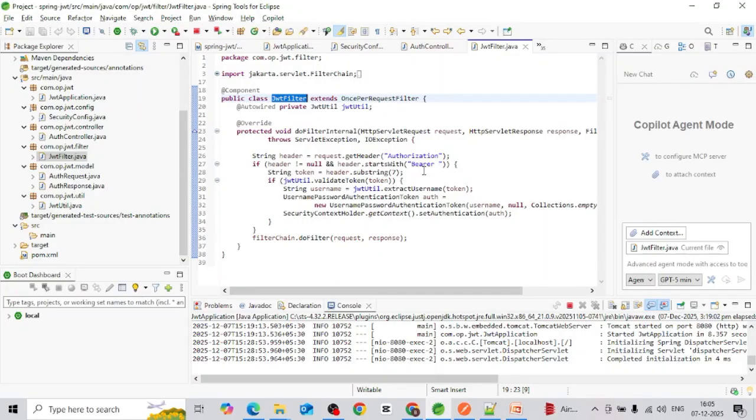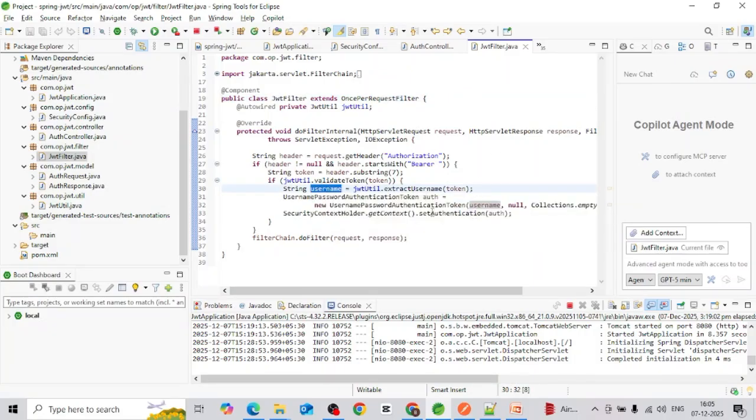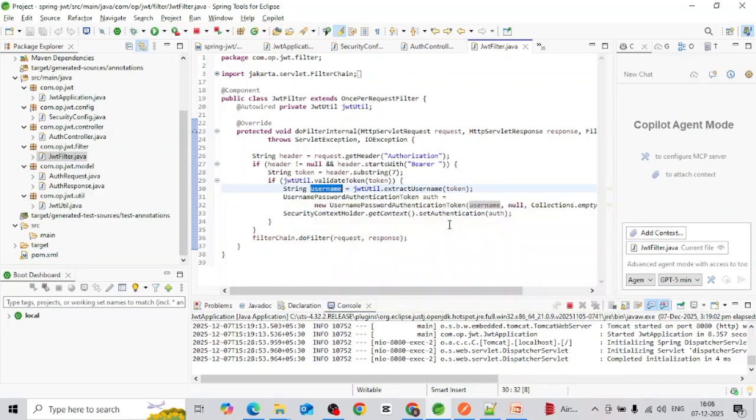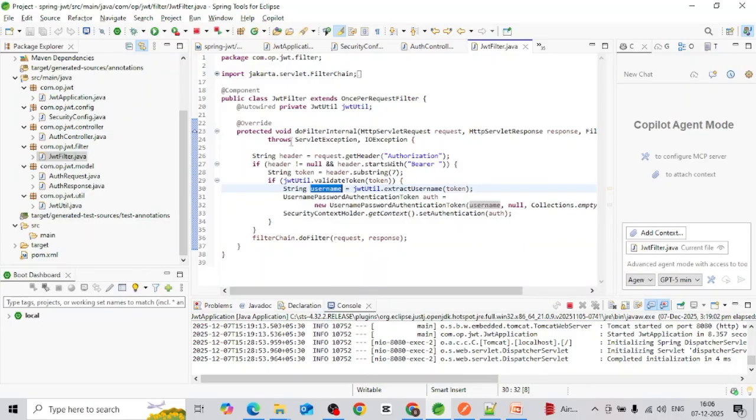You have to pass the bearer token; it is mandatory. I have written validate token, where you pass the token and validate it. If the token is valid, you get the username, and finally you authenticate this username and store it in the security context, and then call filterChain.doFilter. So this is how the filter looks.